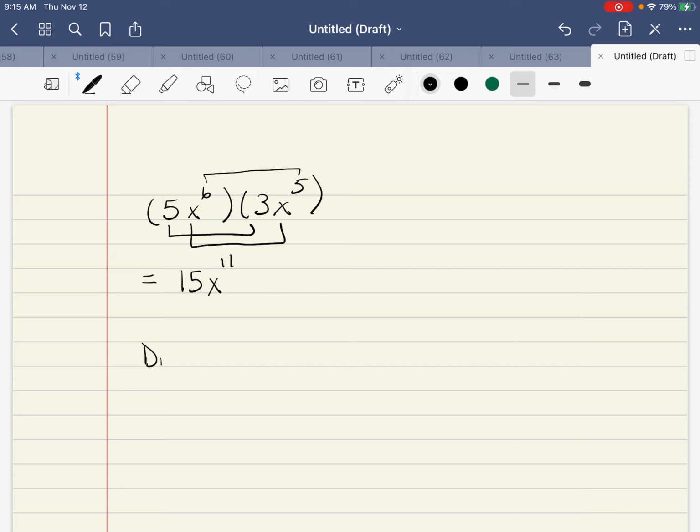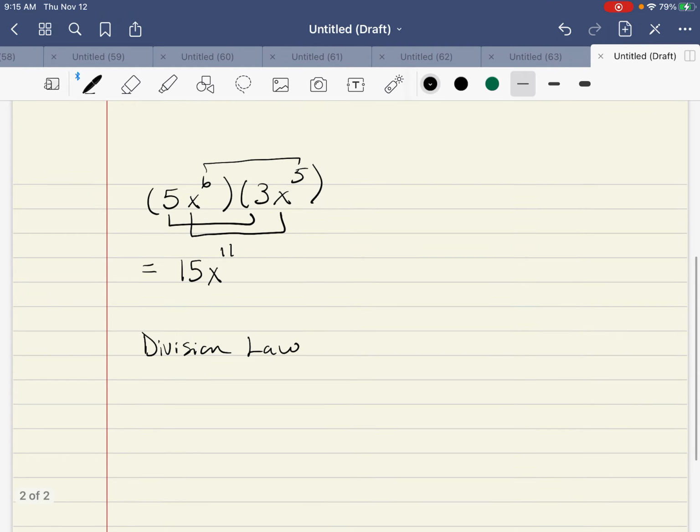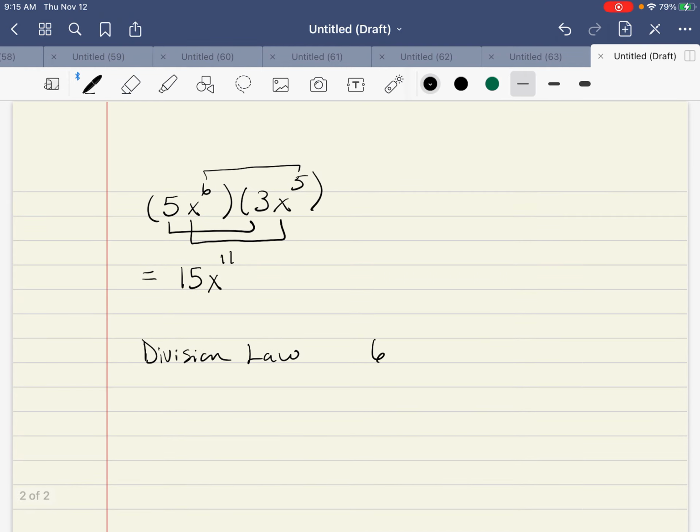So we'll look at the division rule now. It's pretty much opposite the multiply law. So if you have 6 to the 3 divided by 6, so it's the same base. So this one says keep the base and subtract the exponents. So I'm going to go 3 subtract this 1. That's understood there. So it would be 6 to the 2. Now we can prove that also because 6 to the 3 is 6 times itself 3 times over 6. And we can see these two would cancel, and yes, we get the same thing, 6 to the 2.